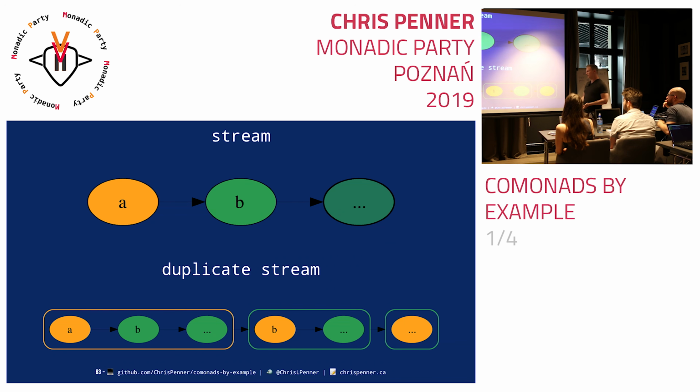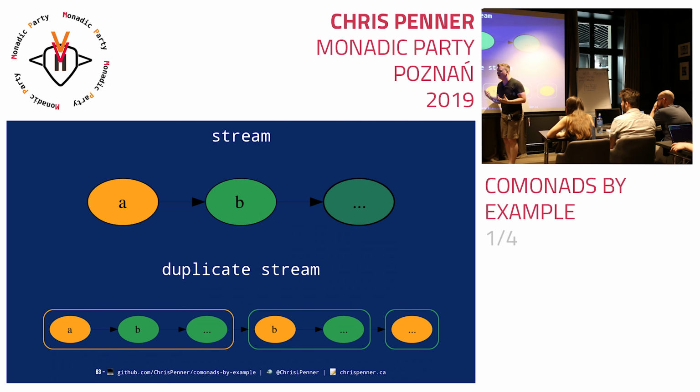We'll look at the actual laws later, but the idea is that this is our normal simple stream here. We've got an A, a B, presumably a C, D, E, F, G. Each of these nodes represents a position. So we're starting off at this A node, and we can see the entire rest of the stream. When we duplicate, we put the entire stream viewable from A into this new node. So this entire box is a single slot in our resulting stream that happens to have a stream inside it.